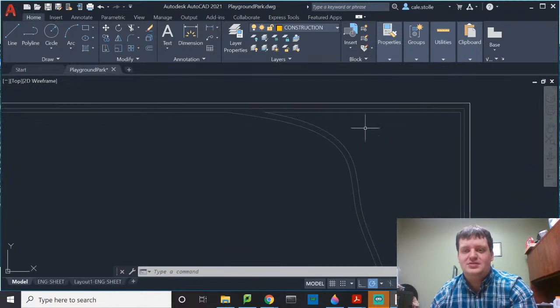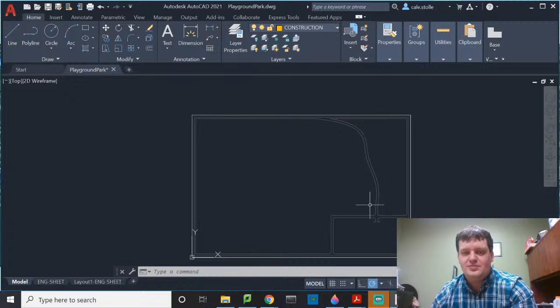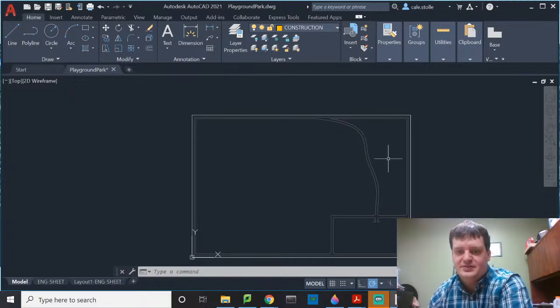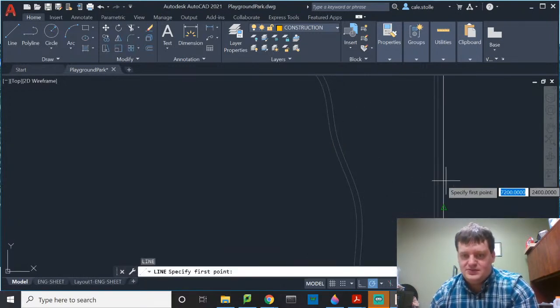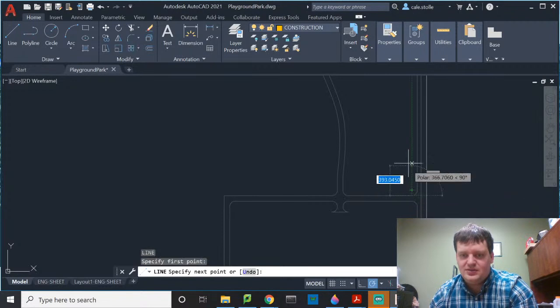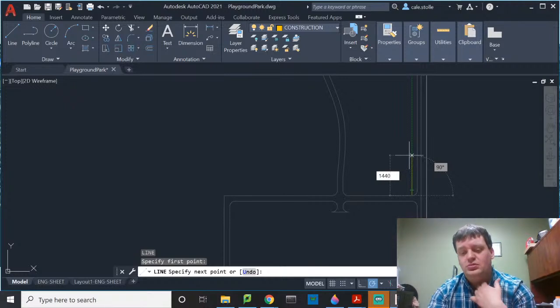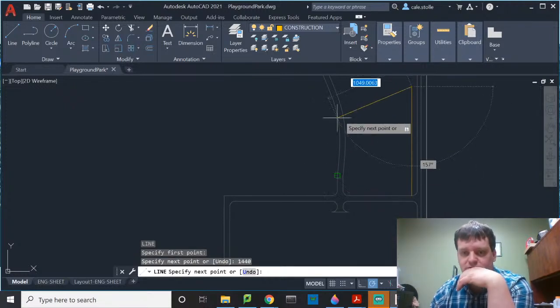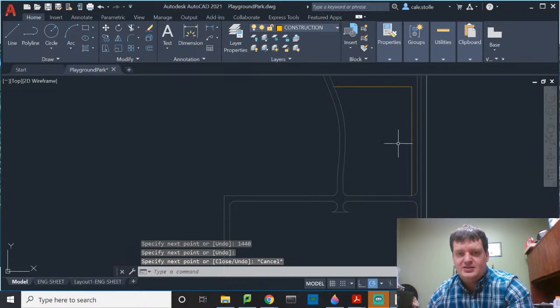Well, I'm actually just going to draw a different sidewalk here that comes down like this, and then we'll have this playground space here, and we'll have this playground space over here. And maybe some play structures down here. Okay. I'm going to go ahead and connect these two sidewalks. So I'm going to have this be maybe 120 feet, which would be 1440 inches. I'm going to have it meet up here, and I'll change that line later.